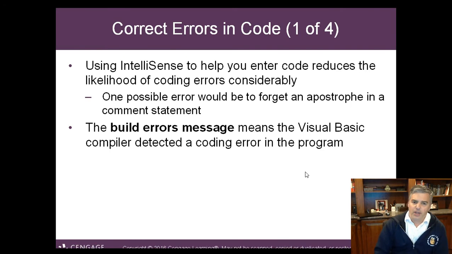So correcting errors. As you're going through encoding this, you will probably make some errors. Using Intellisense should help you to reduce errors. But if you do have some errors, they will sometimes appear as you're coding. So in Microsoft Word, when you spell something wrong, or in Google Docs when you spell something wrong, sometimes you'll see a little squiggly under a word. That tells you spelled it wrong. Visual Studio will do the same thing. If you see a little squiggly under your code, that means you've typed something wrong and you need to correct it. And that's usually a build error.